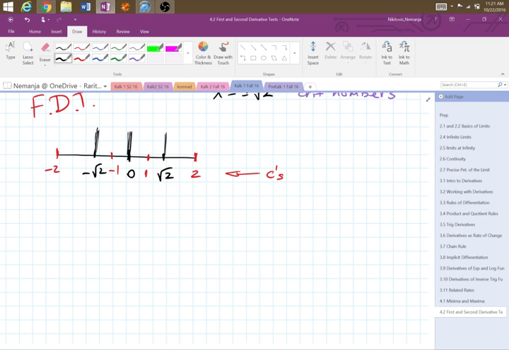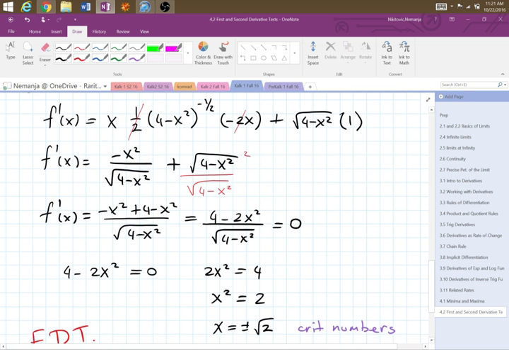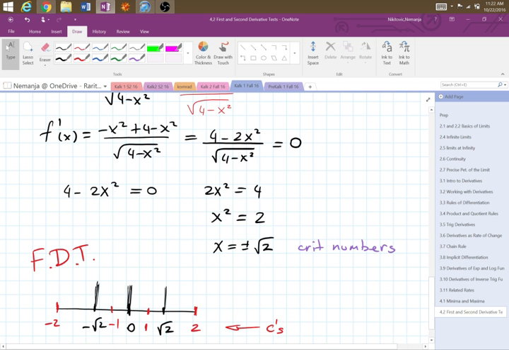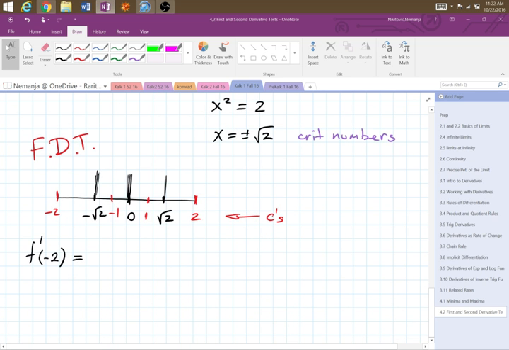So, first derivative test. F prime computed at, we can do negative 2, it's okay. So now, what do we get? Oh no, we can't. We get the 0 in denominator. We can't do negative 2. Can we pick? I don't think we can pick a nice value. We can pick 3/2.